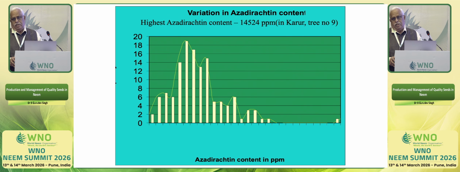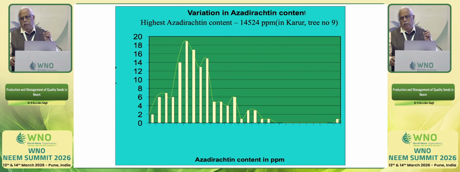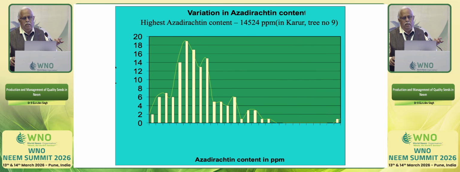So what is the importance of such trees? You assemble such trees in one place, and when you get the seeds from such trees, again you will get a much higher aza content. The other part is, if you are doing a cell culture where you want a starting material, and you start with a very high aza content, your total azadirachtin production will be very, very high. You can start with about 4,000 ppm, but if you have trees with about 12,000 ppm, imagine you get 3 times more yield.